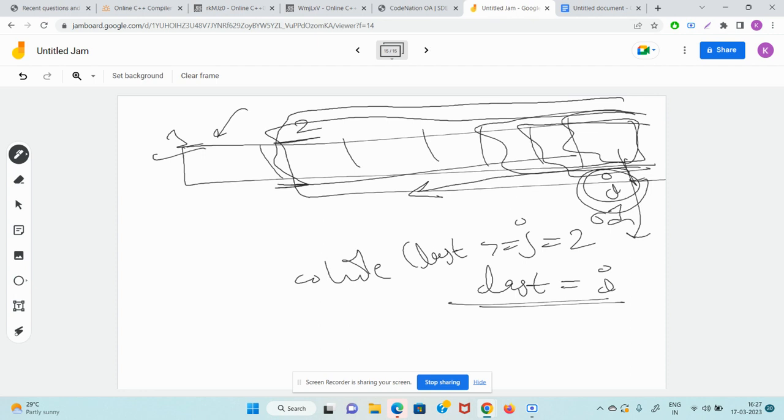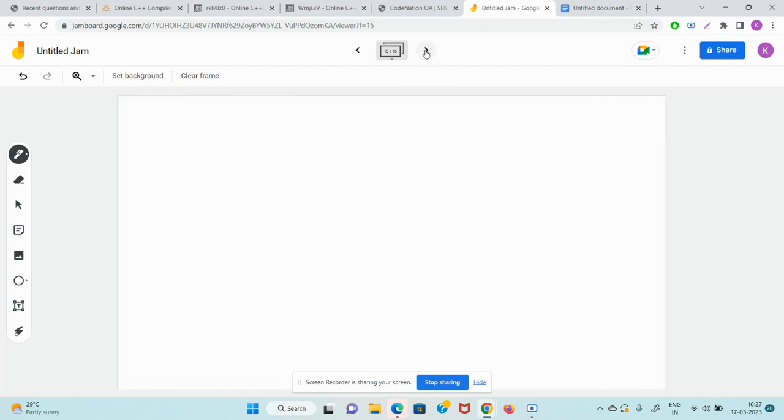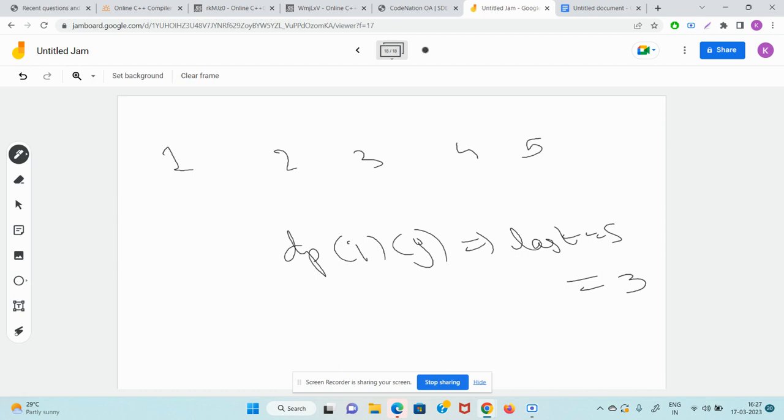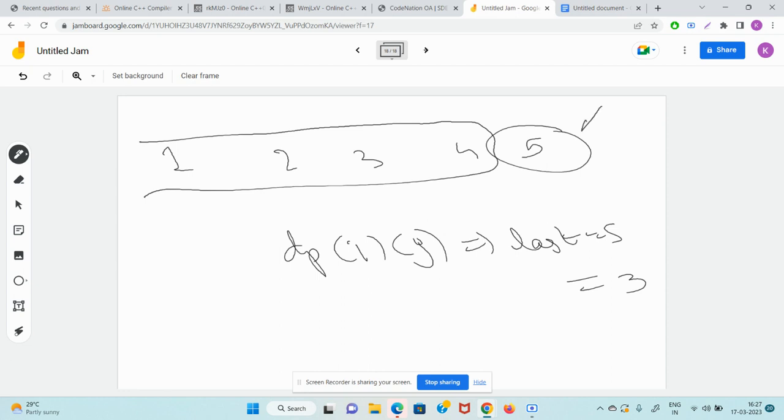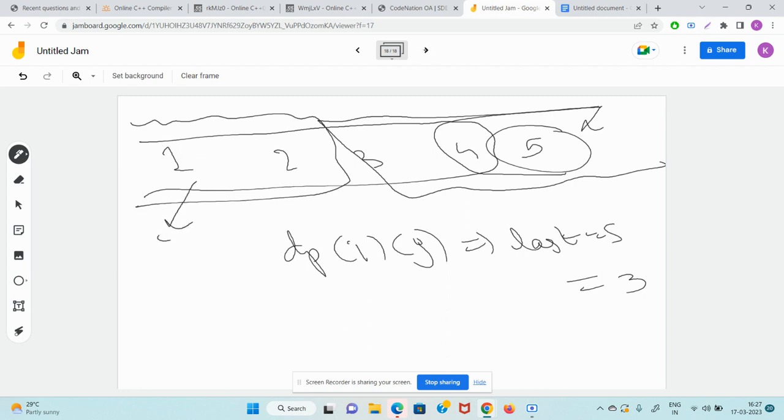For example, say j was 3. So first, while calculating dp[i][j], your last will start from 5 and only go till 3. Why? One option is this. You take this in the last part. Other option is this. And the last option is this. You cannot go ahead beyond that. Why? Because you are forced to divide this into two parts, and the last part is only one part, so total will be three parts.